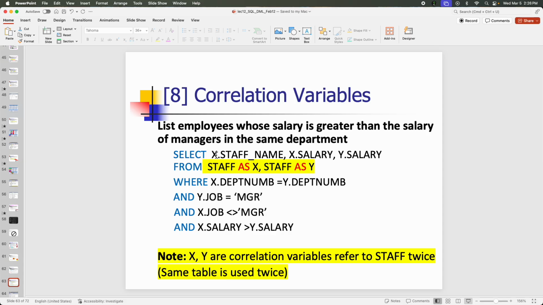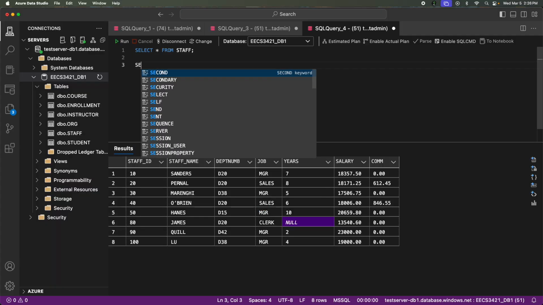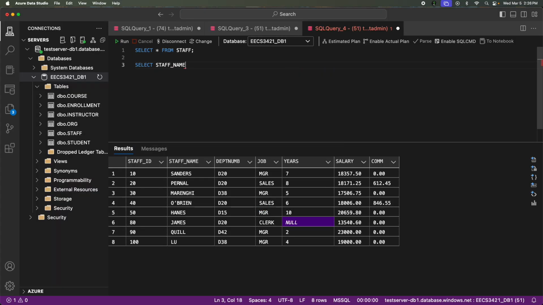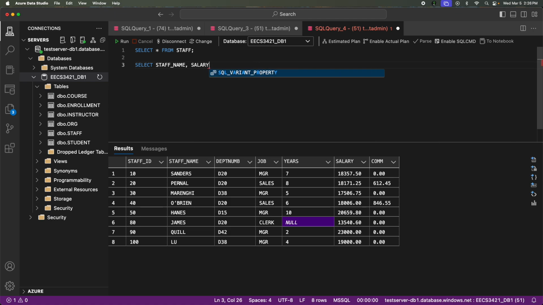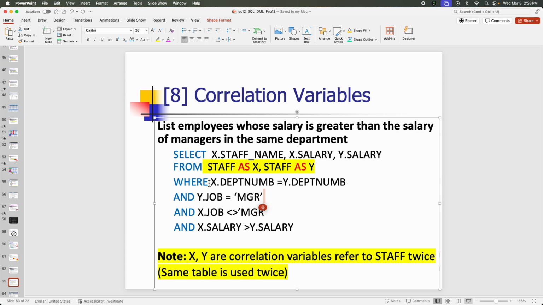How? Like this. You write, for example, select, now ignore X and Y for now. You just write staff name, salary, because these are the columns that you need. So let's say you write just select staff name and salary from staff, where the job is manager, right?